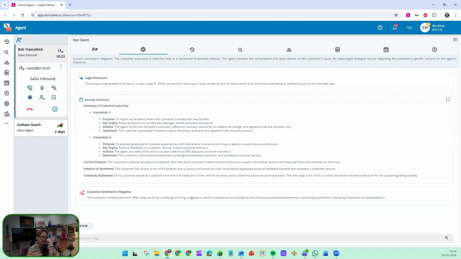Again, this is something with 25.4 you can customize the prompt for. So instead of it just being what you got out of the box, you can now put more information into this. I've already edited mine so that it says the current sentiment of the conversation at the front. And at the bottom here, this call's only 23 seconds long, but it's already started badly. And with 25.4, the real-time sentiment analysis, you can now have your own custom prompts for that. So we have custom prompts now for journey summary, for conversation summary, real time, and for our sentiment that's ongoing.